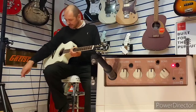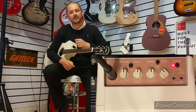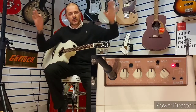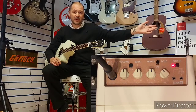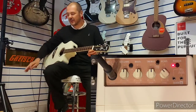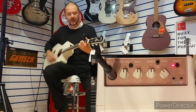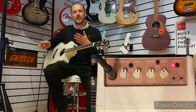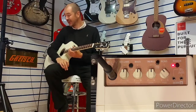The other feature on this amp is brilliant — it's got an emulated out, a mini jack. You go out of that into a mixing desk, out to a PA, which means essentially you can play any concert — whether it be a few dozen or hundreds of people in a pub or club, or thousands of people at a festival. Say your amp goes and you've got this as a spare — straight out of that, into a mixing desk, into the PA, and you're going to get that sound coming out of the PA system. I've tried it and it's brilliant, it really is.